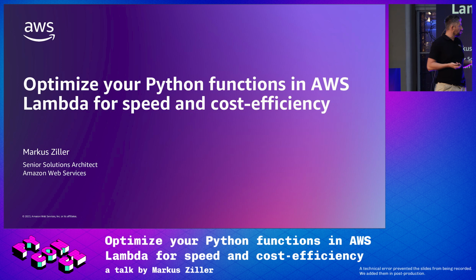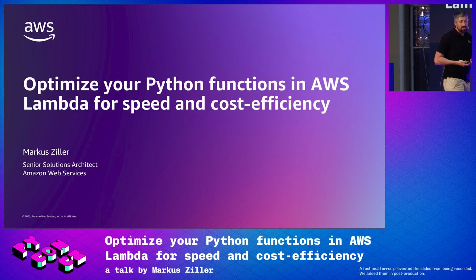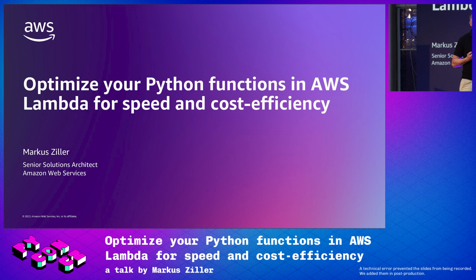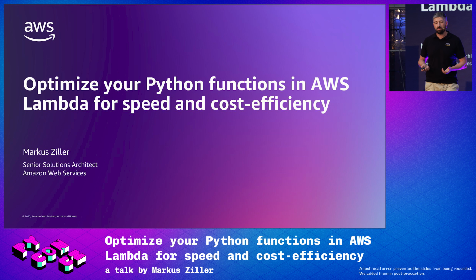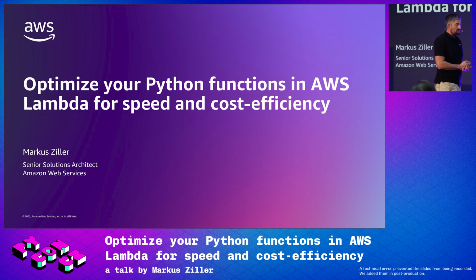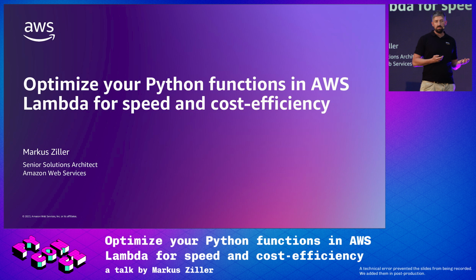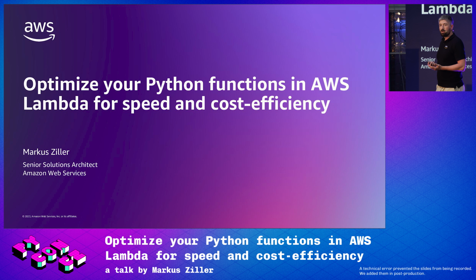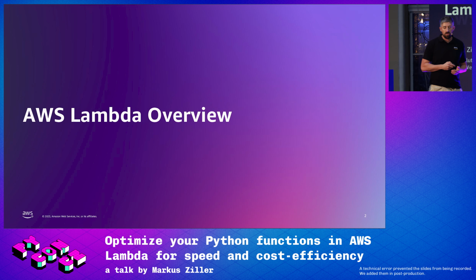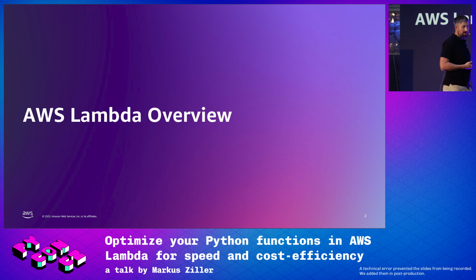And today, I want to speak about AWS Lambda, and in particular, how you can optimize your Python applications running on AWS Lambda. Before we get started, can I get a quick show of hands? Who of you is already using AWS Lambda? So 2/3, probably more. All right, for those not using it, I want to start with a brief overview of what AWS Lambda actually is.